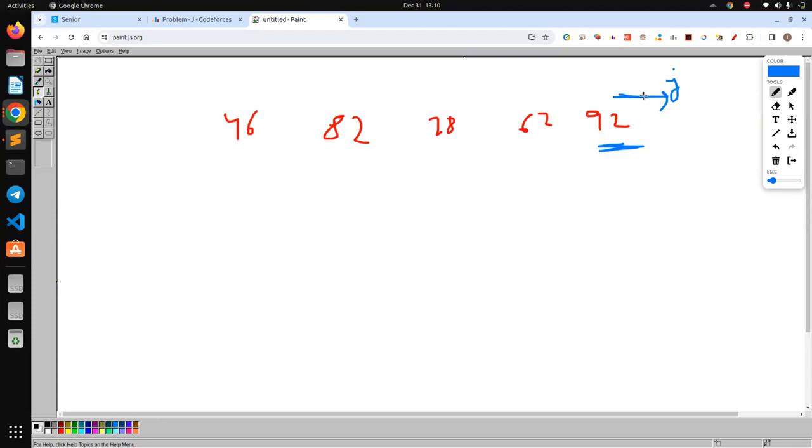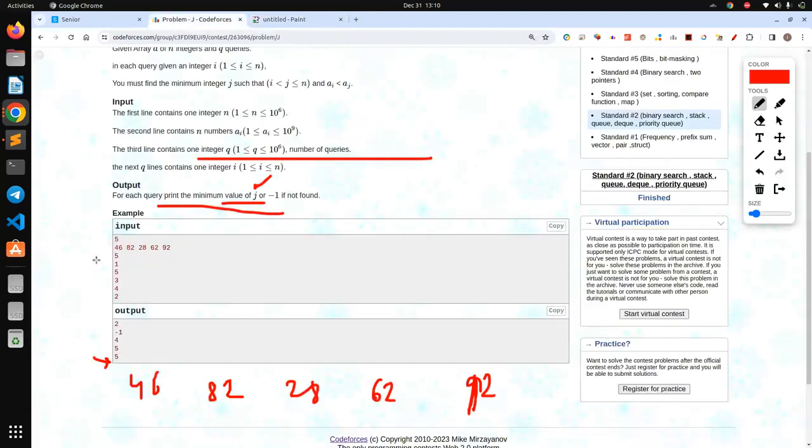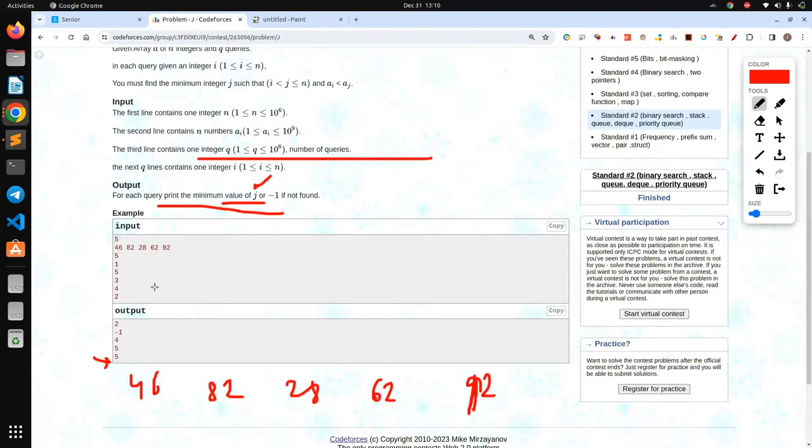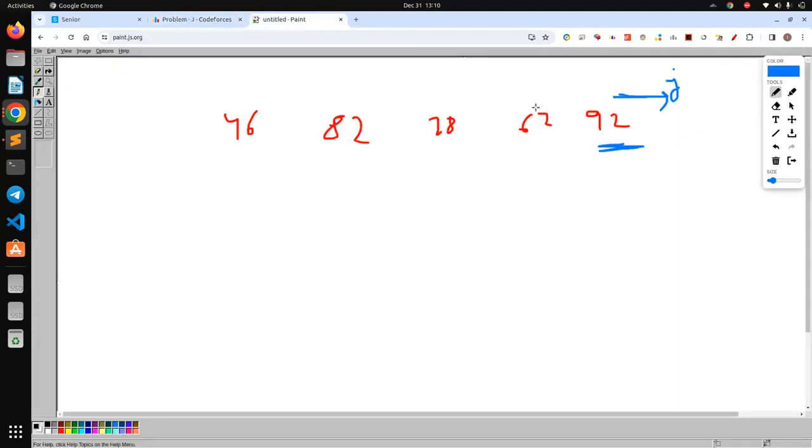For this number, no number exists afterwards such that it is greater than it. These are all the queries. So if the query is 5, it prints -1. Why? Because these are the indexes, let me name them 1, 2, 3, 4, and 5.